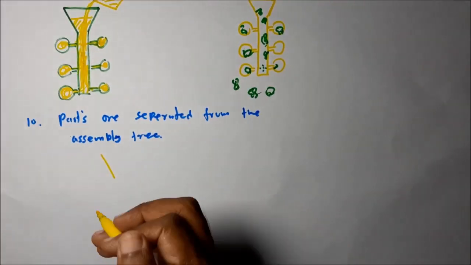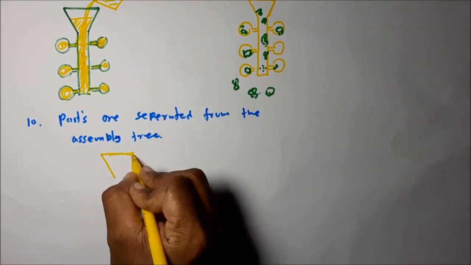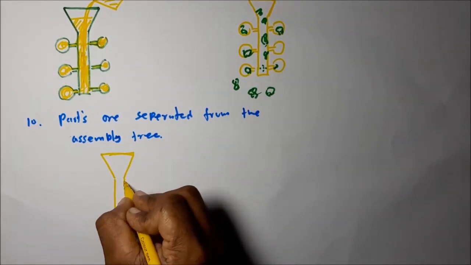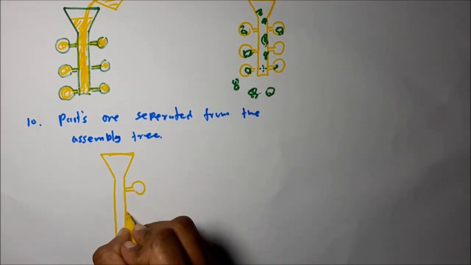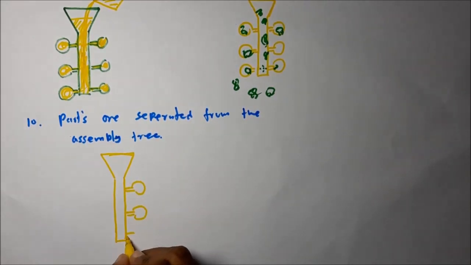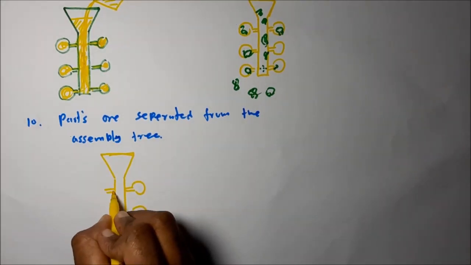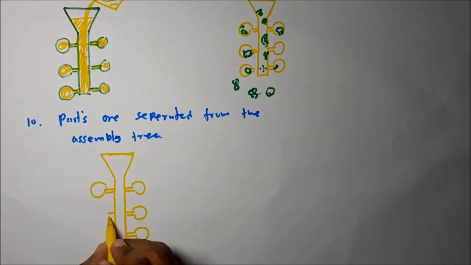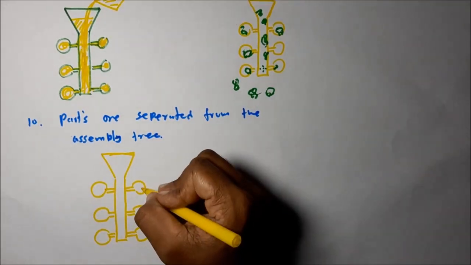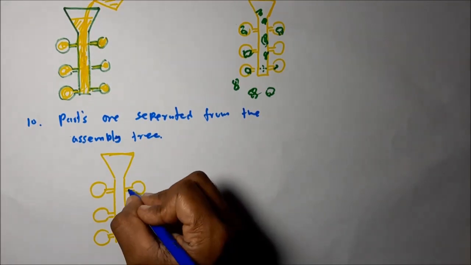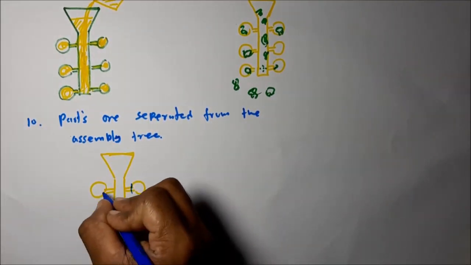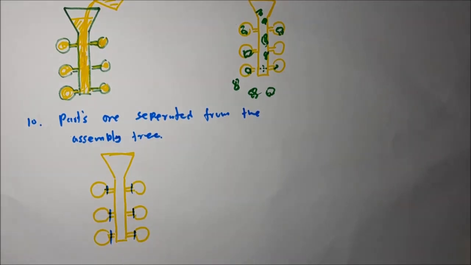That means this is the product assembly tree after removing the outer shell. They have this kind of product. You can see these parts are assembled to this sprue. Okay, this is the part we want. So the parting operation, that means cutting operations, is used to separate these parts. Then as the finished product, they have this kind of separated parts.